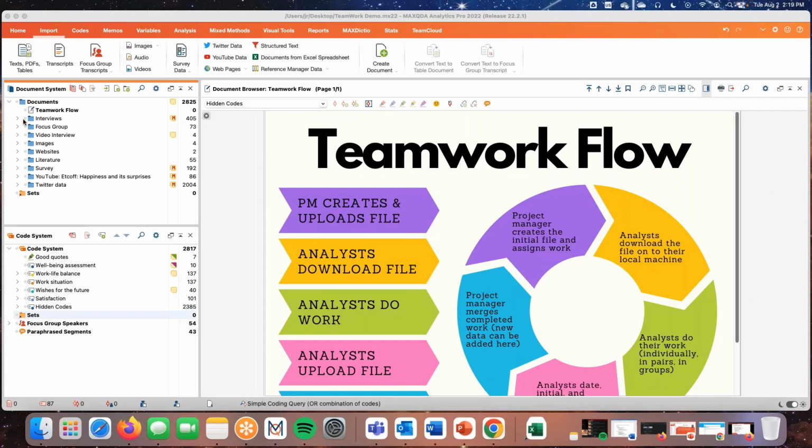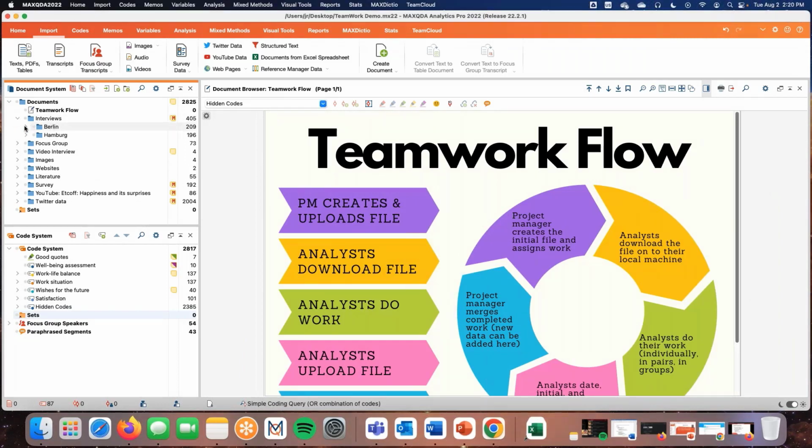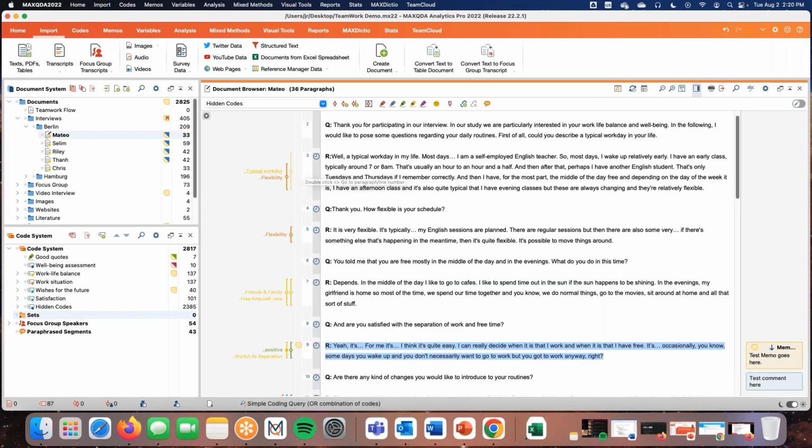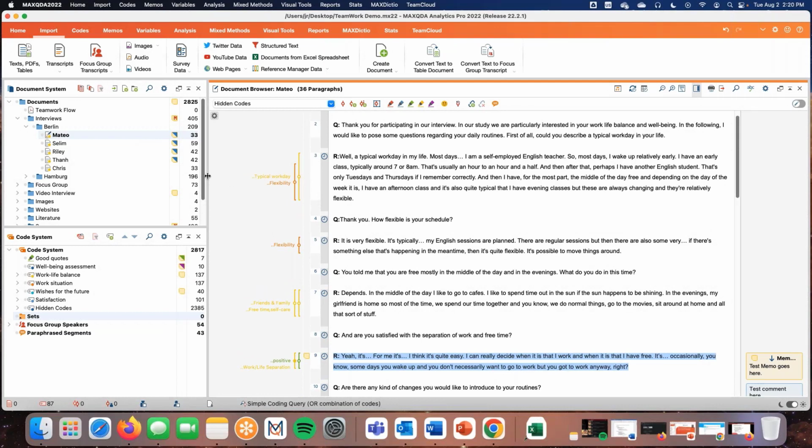So you can see here, let me go ahead and open up a document here. We'll get back to this document later. This is sort of, I've diagrammed the actual workflow and how this works, but we'll talk about this towards the end of our session today. So one of the first things that you can do when you are creating a team-based project like this is to essentially try to keep everything within the project file itself. Having everything organized here within the project file means that you don't need to go looking through an email chain or a chat chain in Slack or Teams to find instructions or directions. You have everything contained within the file itself.